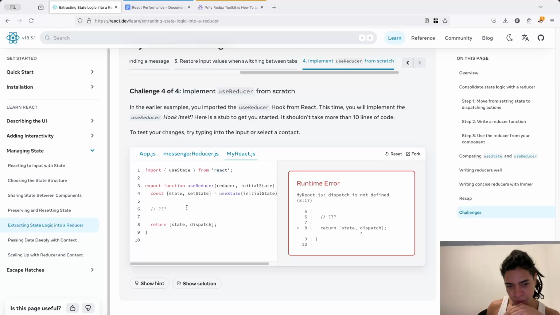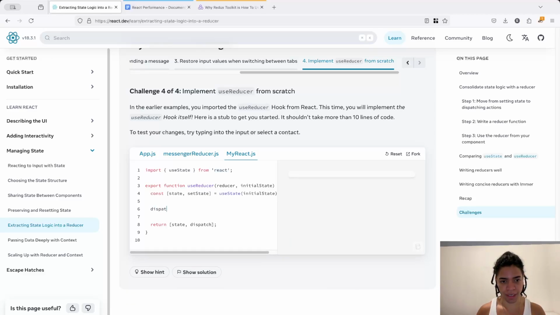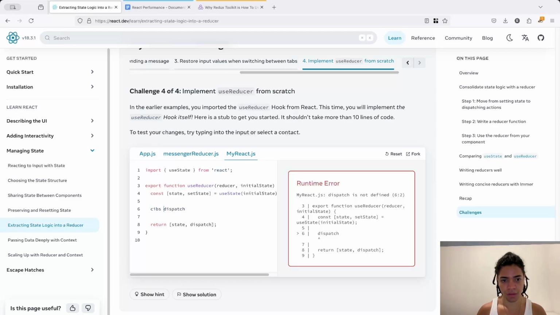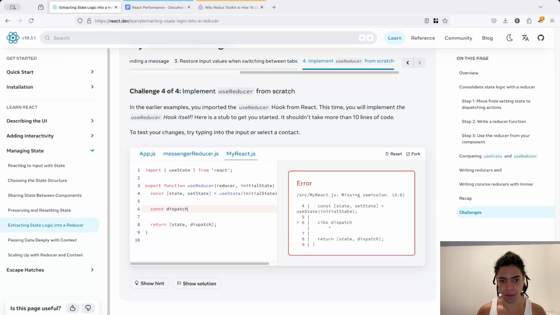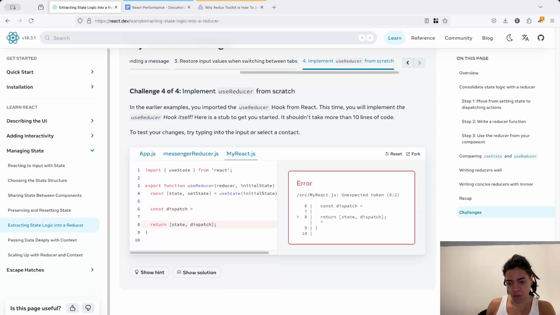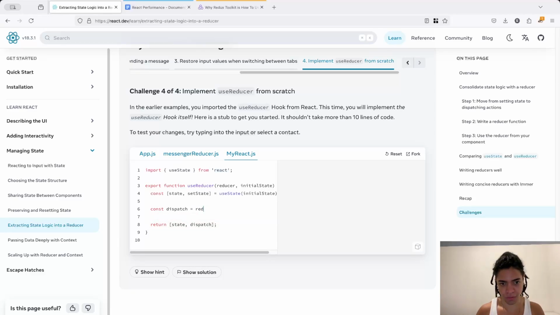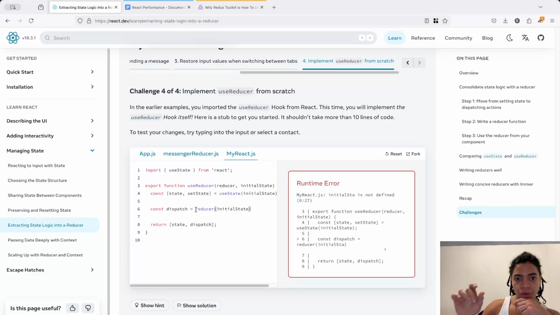So because now this function will take the reducer function, okay? And after all, we're going to dispatch here, where now this dispatch will contain the last state of our reducer. The function of a reducer must take the initial state. Okay, and this reducer where we are passing the proper data here.